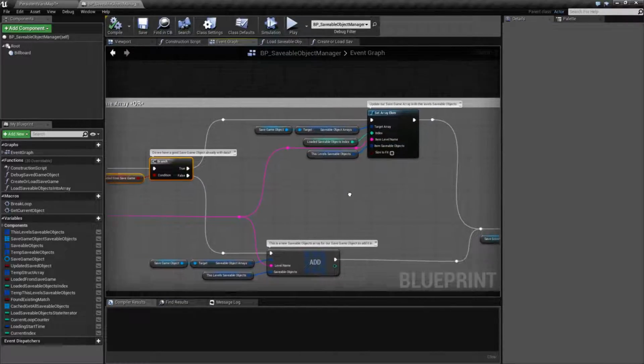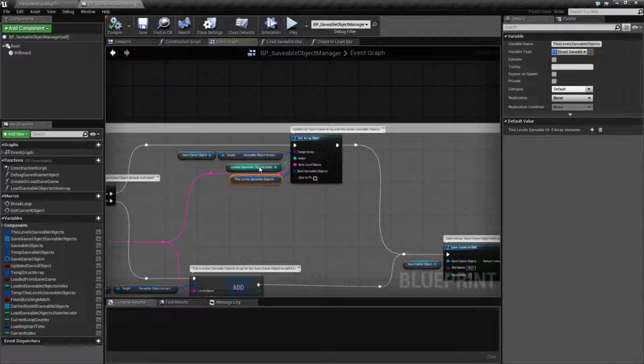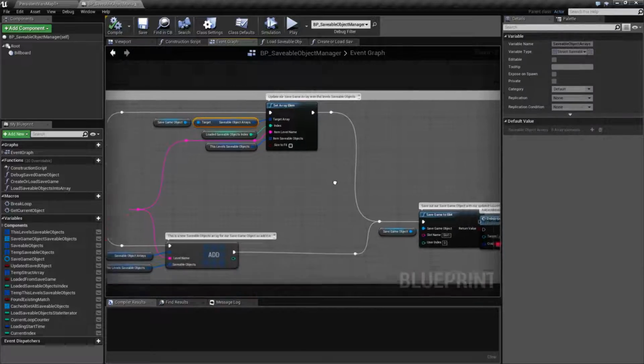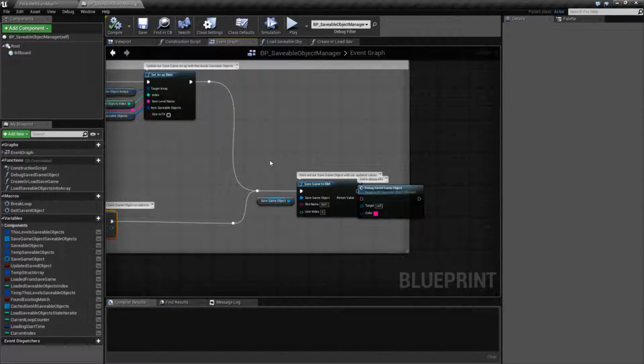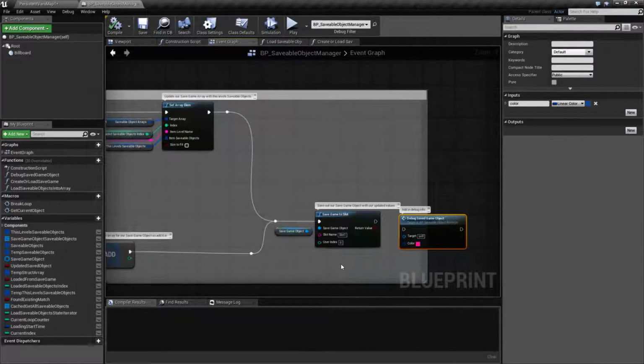So if we need to write over the old one, we're basically going to say, hey, savable game, save this level's objects to this index using this array. If not, we're just simply going to add it as a new array. And then we save out our game to slot. And this is a debug, which, again, I'm not using right now.